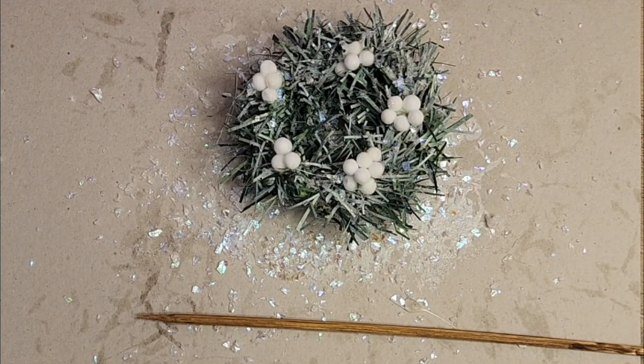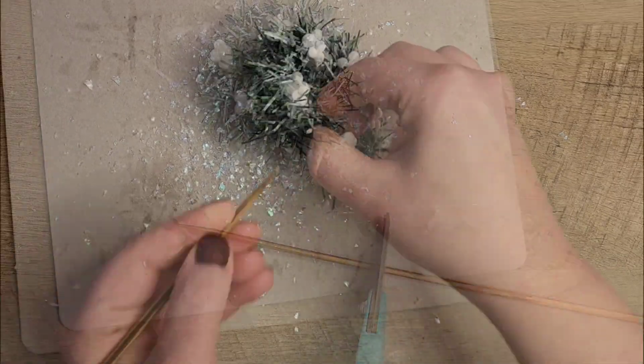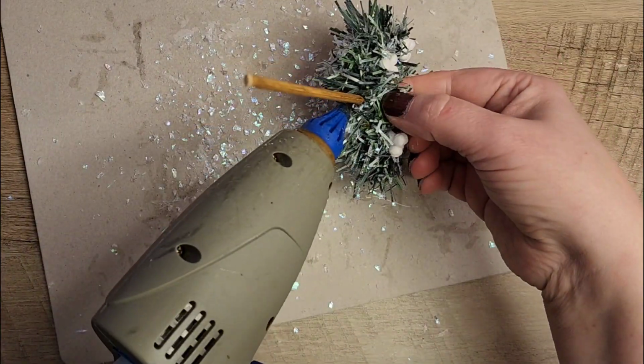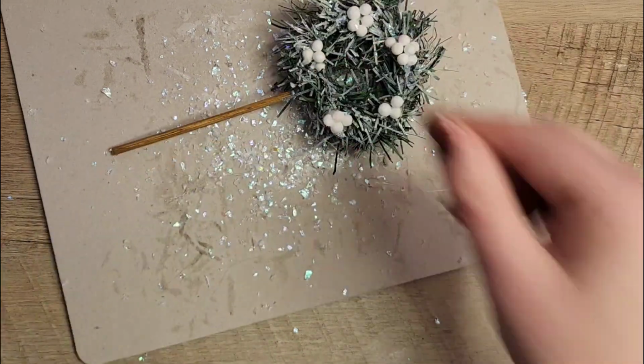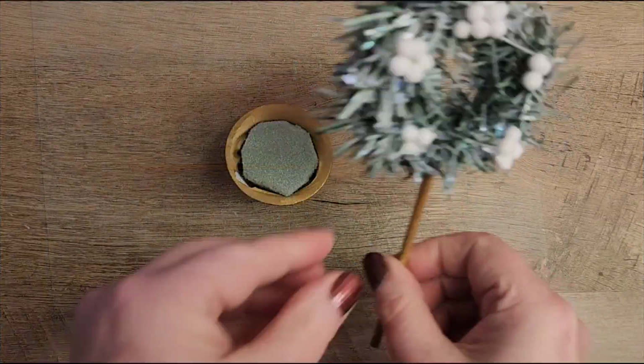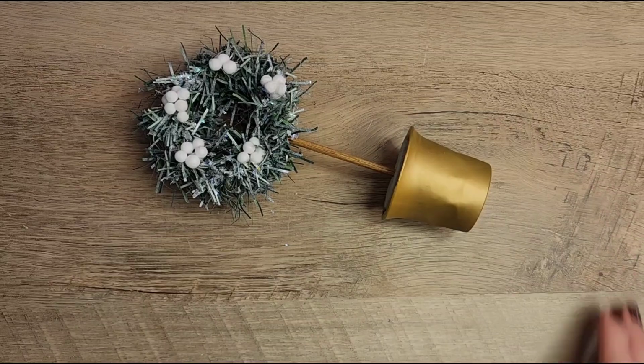So now let's grab our bamboo skewer that we stained earlier. We're just going to trim it a little bit because we don't need it quite as tall as it is. I'm taking the sharp side and inserting that into our wreath and hot gluing that into place. Now let's take our skewer and insert it into the floral foam that's inside the K-cup.